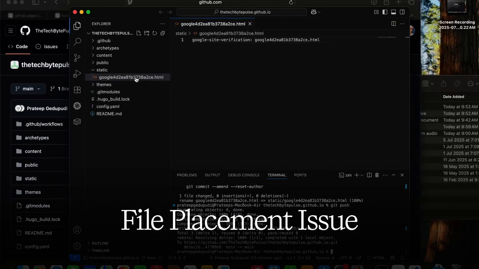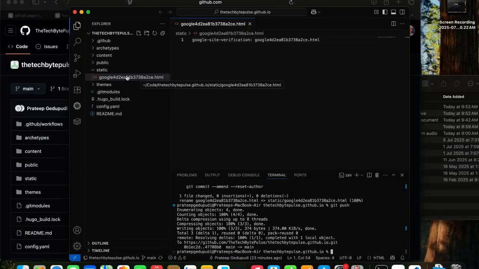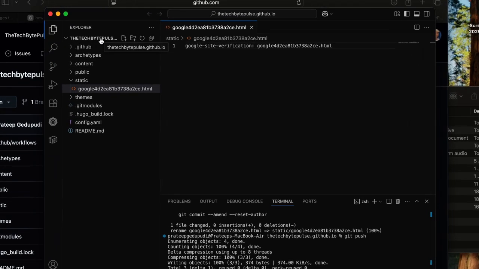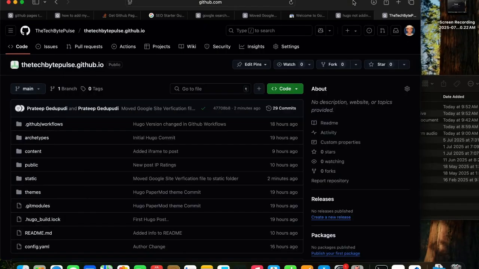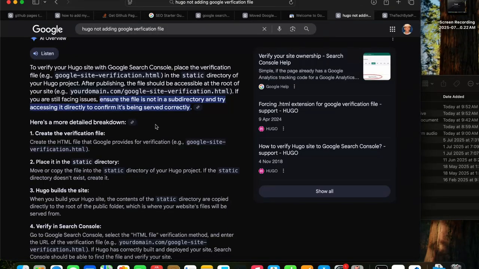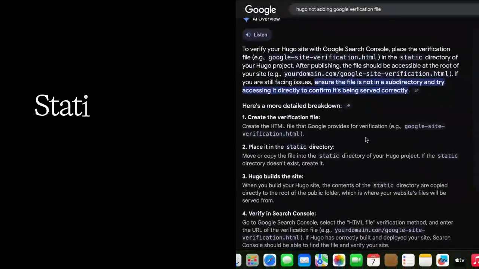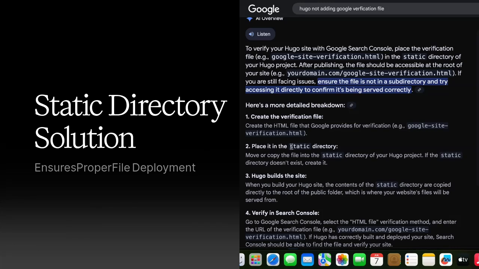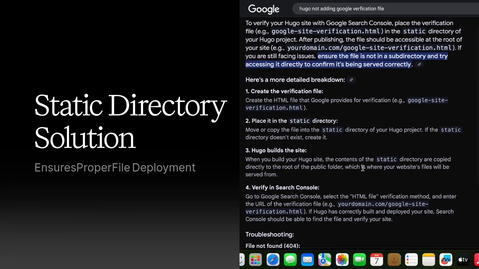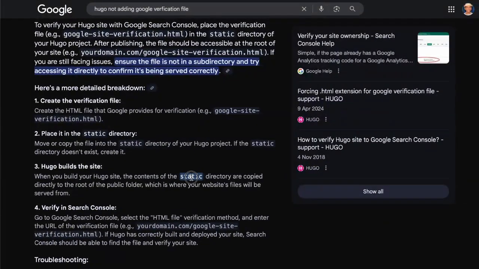The problem is I initially placed the Google verification file under the root of my GitHub repository. While doing a little bit of research, I came to know that usually we need to add this file into the static directory of the repository. Whenever we do the Hugo build, it copies all the files in the static directory into the root directory of GitHub Pages.